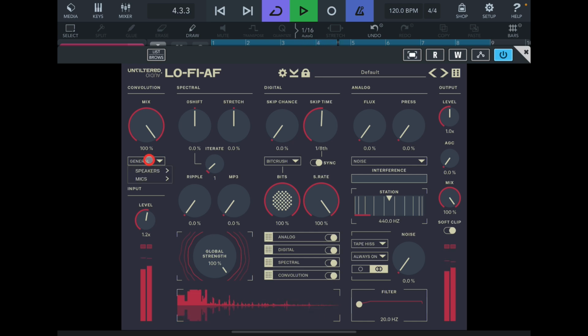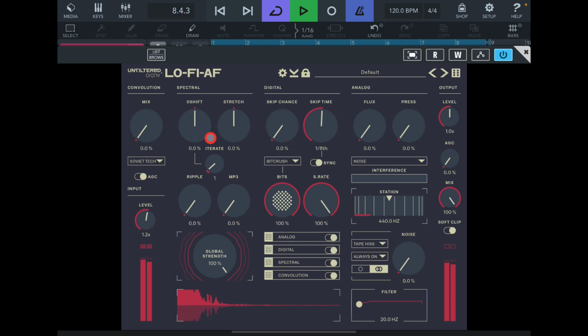Nice one. Okay, so I'll leave that on Soviet Tech for now, and we'll look at the spectral section.